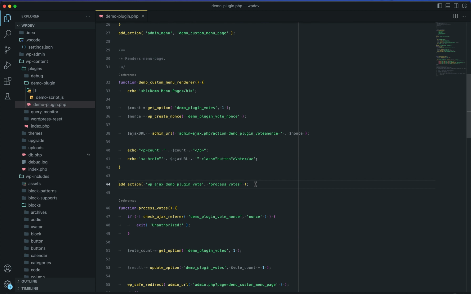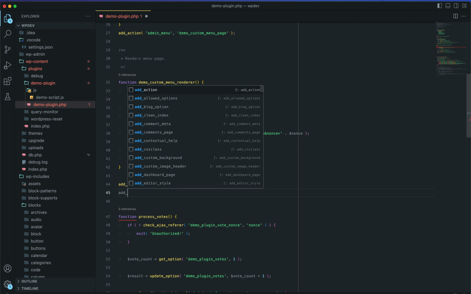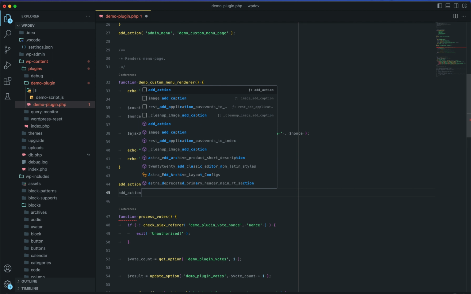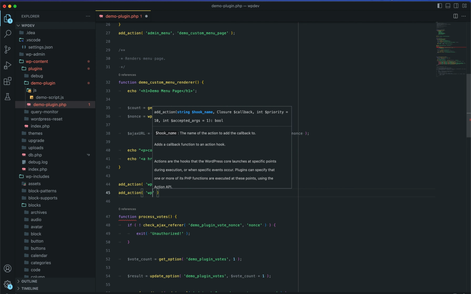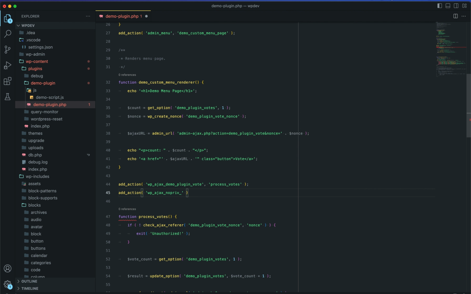There's another hook that we use to hook into the AJAX request when they are not done via a logged in user. So you can say wp_ajax_nopriv. So nopriv is basically no privileges, and then the same action name here.